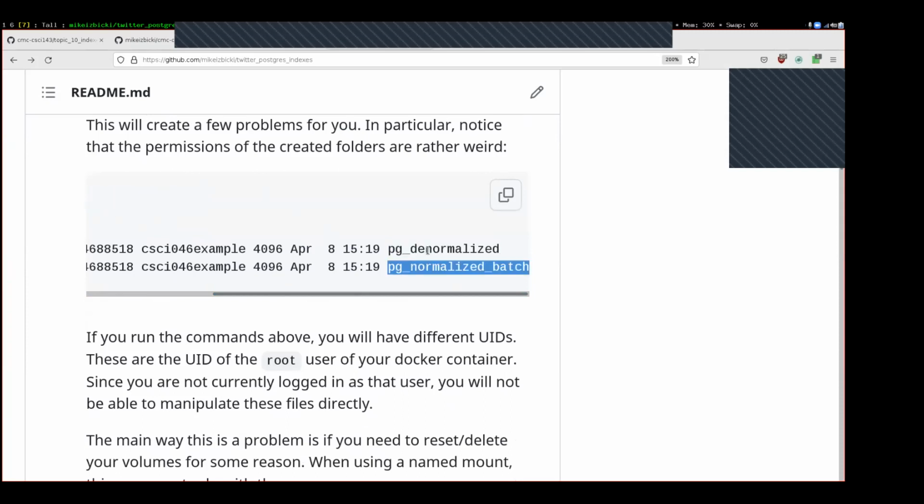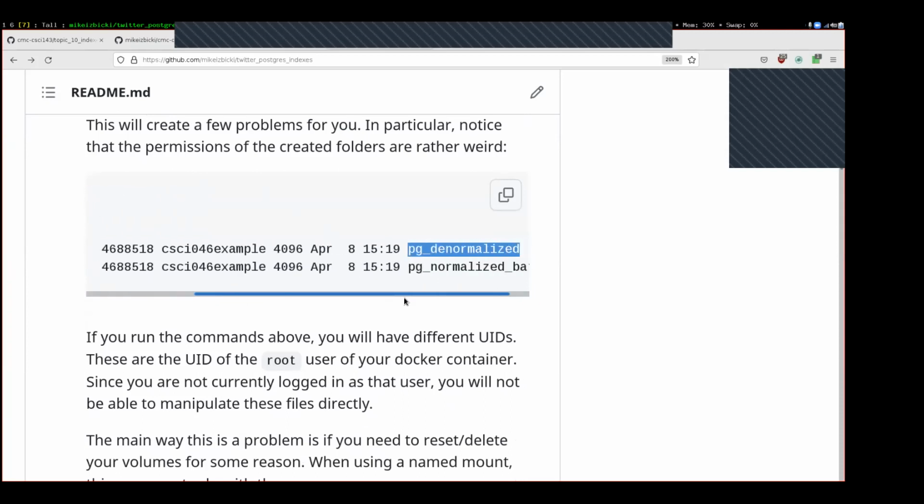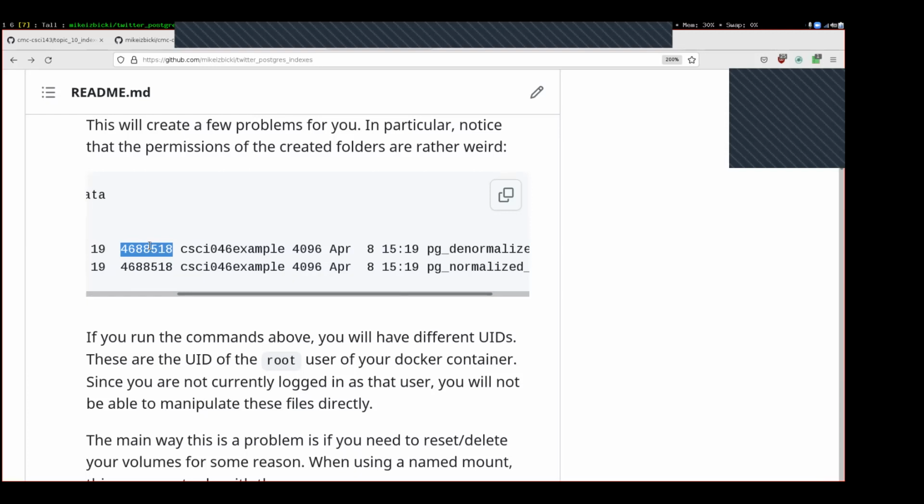And these two folders right here are things that are not going to be owned by you. And because they're not owned by you, you're not going to have permission to delete them if you make a mistake. The reason they're not owned by you is because they're owned by the root user of the Docker container.